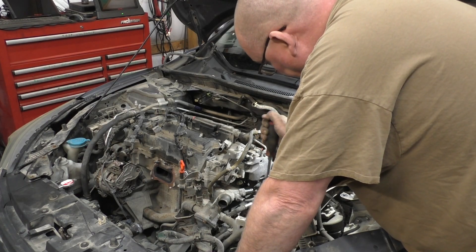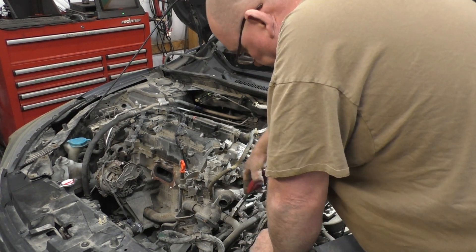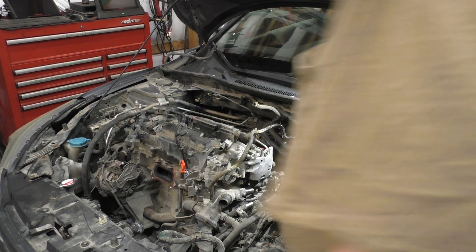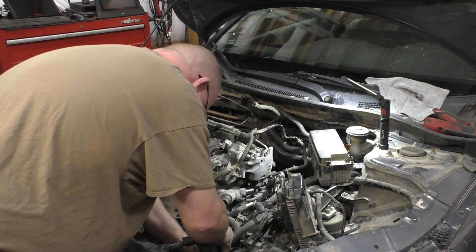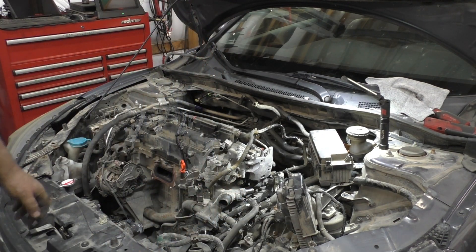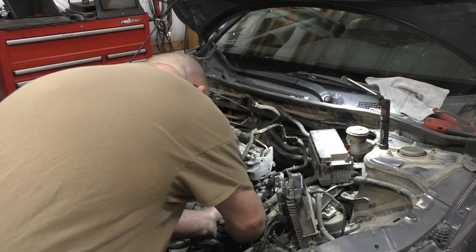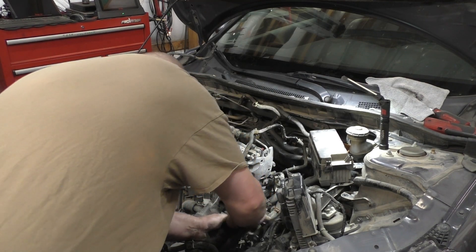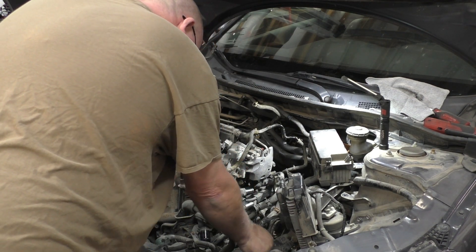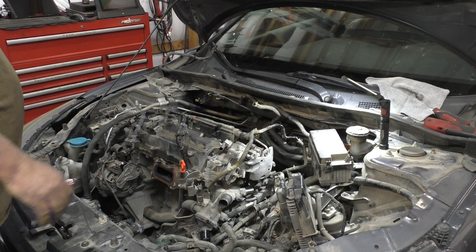All right, so there's four of these, one more over here — actually two more because I still haven't got the big one off yet. That one was easy and there is a little bit of antifreeze left in this thing. This engine had a major meltdown — I don't know what all smoked in it, but they didn't even want to go the route of fixing it, they just said put another engine in it. There are six hoses just in that area right there, plus all the vacuum hoses going to the back.